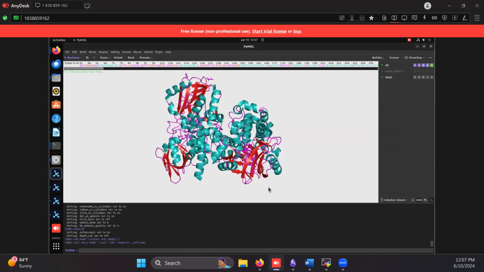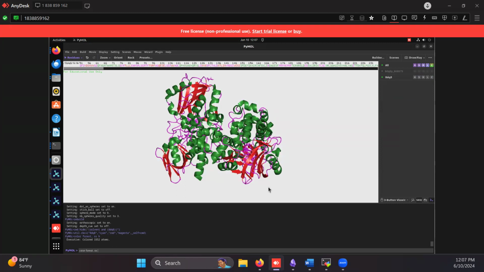So in this case, we can color using the command prompt instead. The command is color, then the color of your choice. I like forest, which is a shade of green. Comma, space, you would say SS, which is saying secondary structure. And H is for helix. So it changed the color to a nice shade of green for the helix.